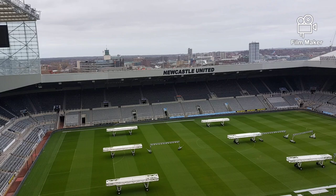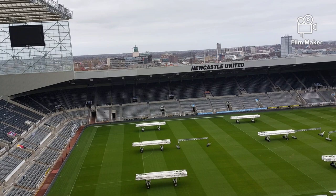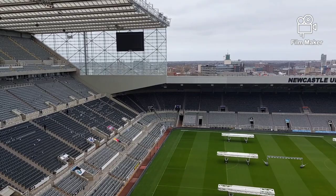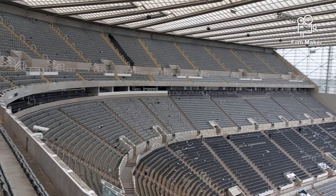That's why we always shoot up to the Leazes end if we get the toss, and down there to the Gallowgate for 2 reasons. 1, because we're going downhill, and 2, because the Gallowgate gets it for singing. Obviously, it's not illegal. You're allowed up to a 4-foot drop, and it's definitely an advantage, although we've never won it for 50 odd years. So that's definitely not the case. But I'll point it out when we get to the pitch so you can see it.